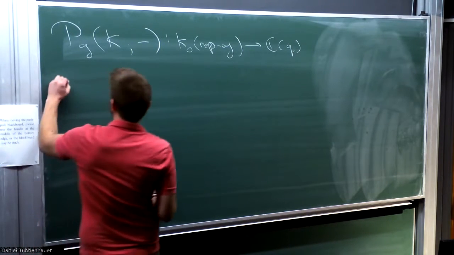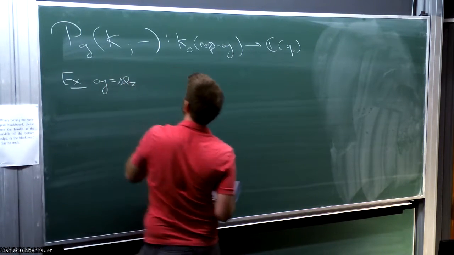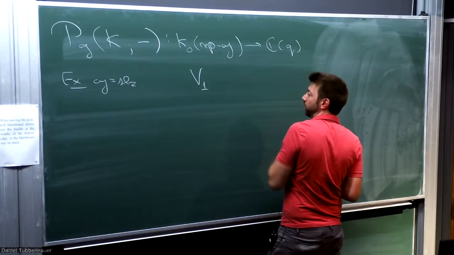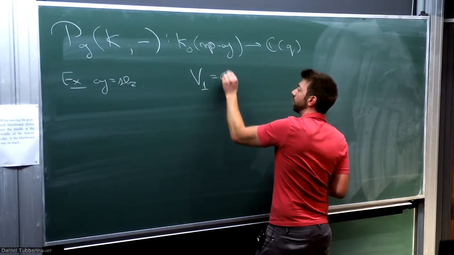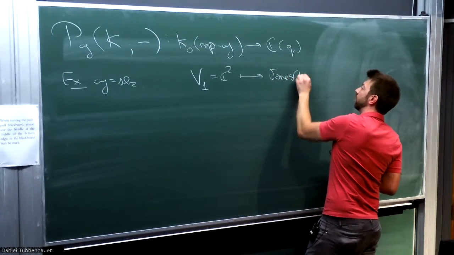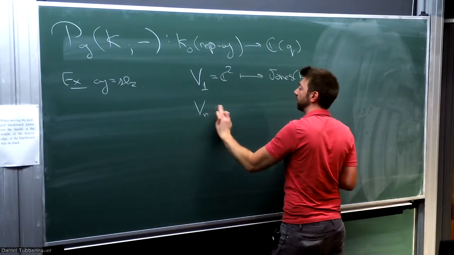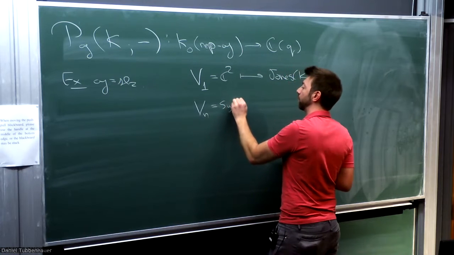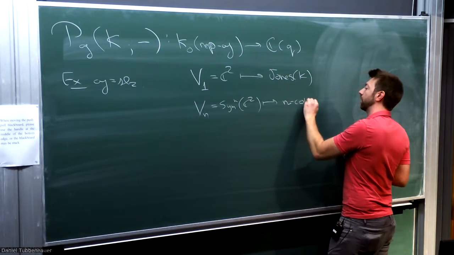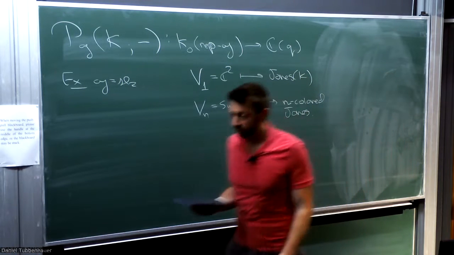So in the case where G is sl2, this recovers the Jones polynomial, and it's what we call the colored Jones polynomials. The irreducible representation of highest weight 1, that's just the standard representation, will map to the Jones polynomial. And in general, the representation of highest weight n, that's the symmetric power, maps to what we call the n-colored Jones polynomial. Okay, so that's an old story.